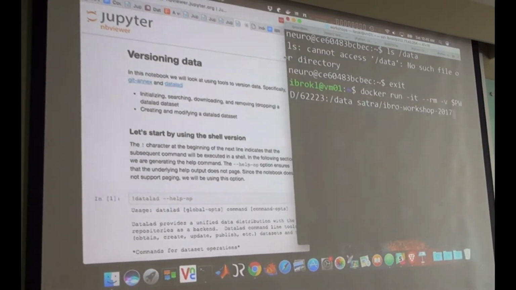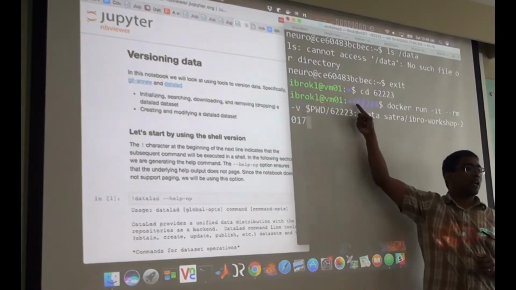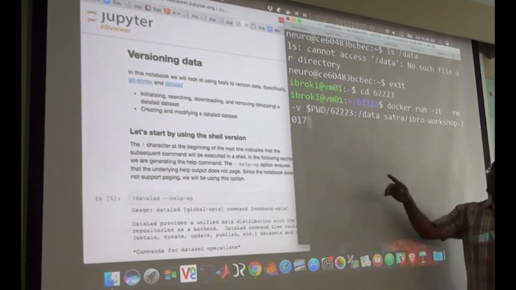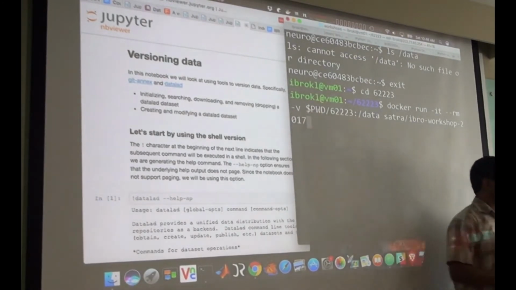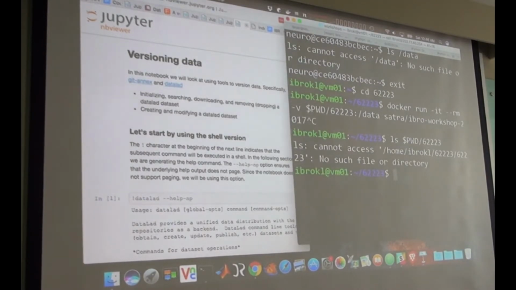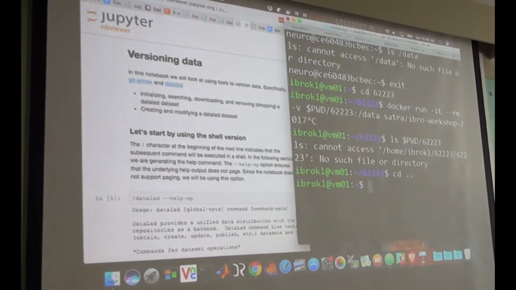So maybe I can explain. I think this is the same question that was being asked. What some people did after creating the directory was go into the directory. And here, this command doesn't quite work, because it is saying mount my current location, which is inside the directory, and then mount this 6223, whatever it is, into /data. And this doesn't exist, right? Because in this location where I am, if I do ls $pwd/6223, it says it's not there. The reason is that I'm in the directory, so the Docker command I ran should be one level up for this to work.